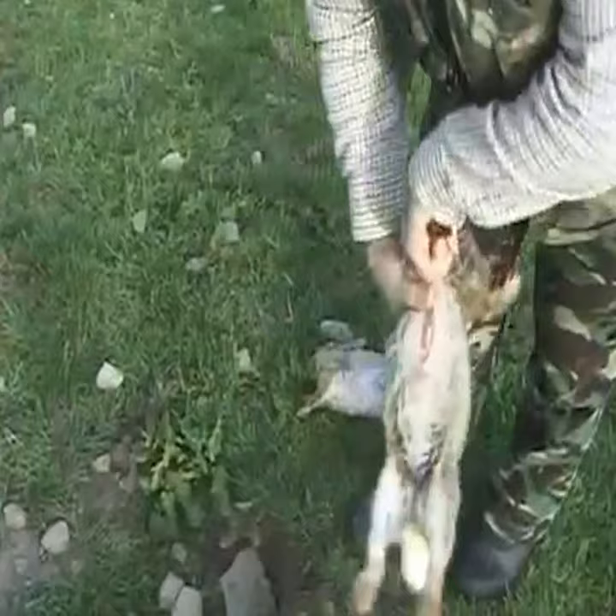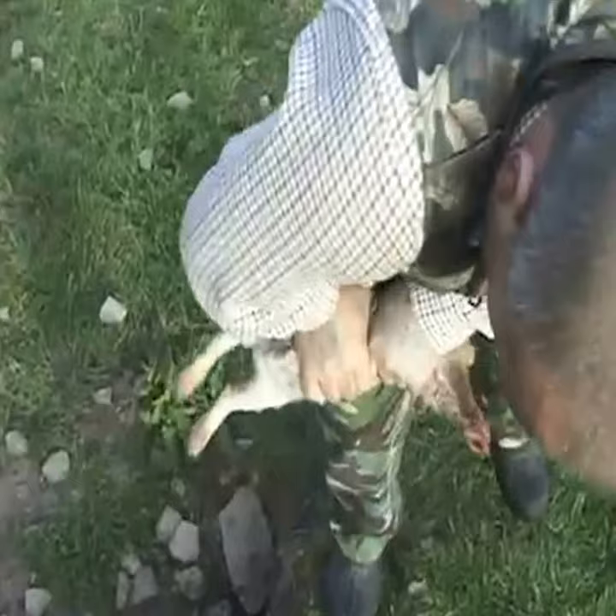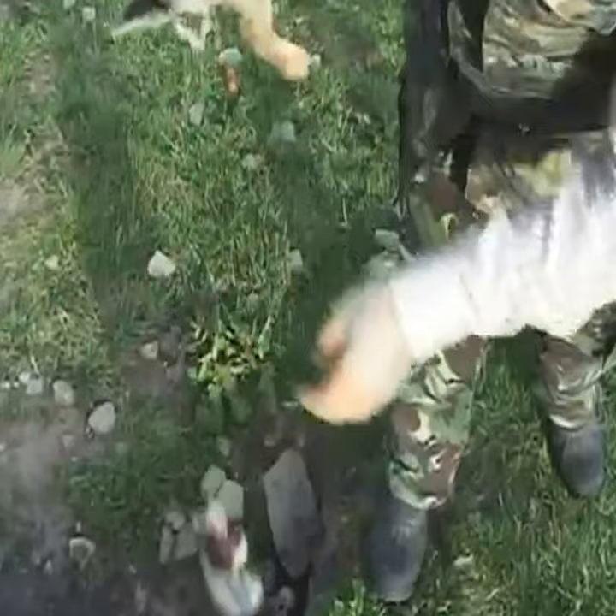Starting at the rib area and working down, all the guts are under pressure at the rear of the rabbit and a final push will bring them out all in one go. This is a nice clean way of removing the guts and it comes into its own in the warm weather because you have no split made with a knife, so the risk of fly contamination to the meat is reduced.